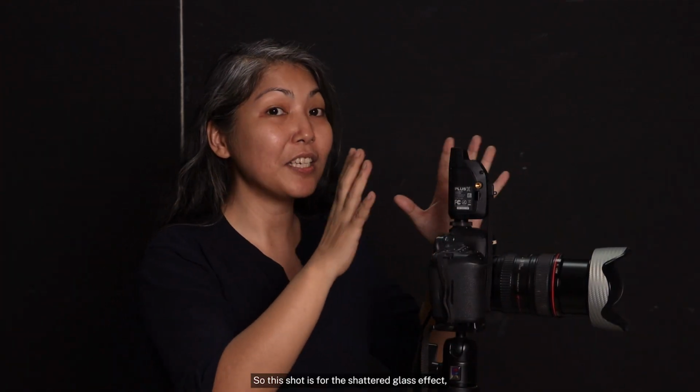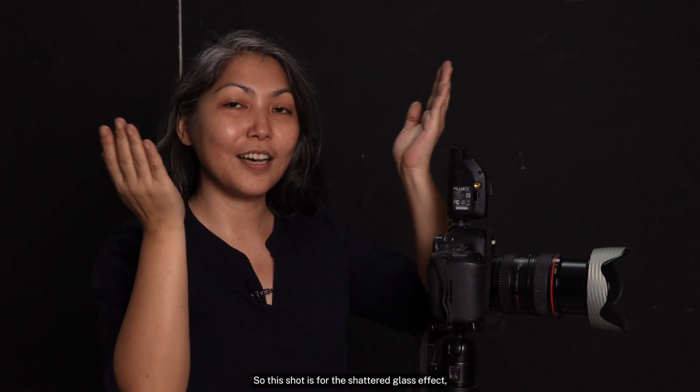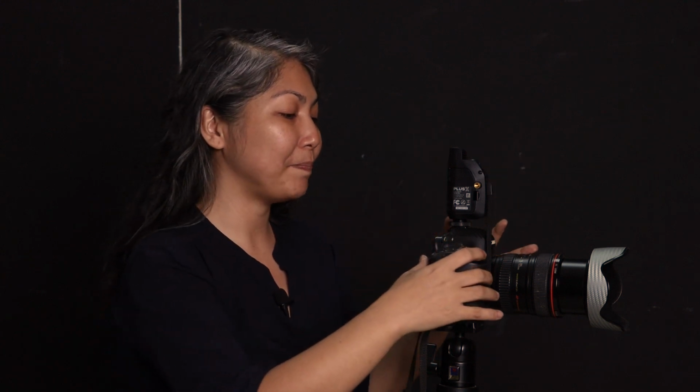So now we're going to take Gael's shot. This shot is for the parang shattered glass effect. So it's like he had a mask on and then it's going to shatter into a million pieces. So my camera settings are the same.